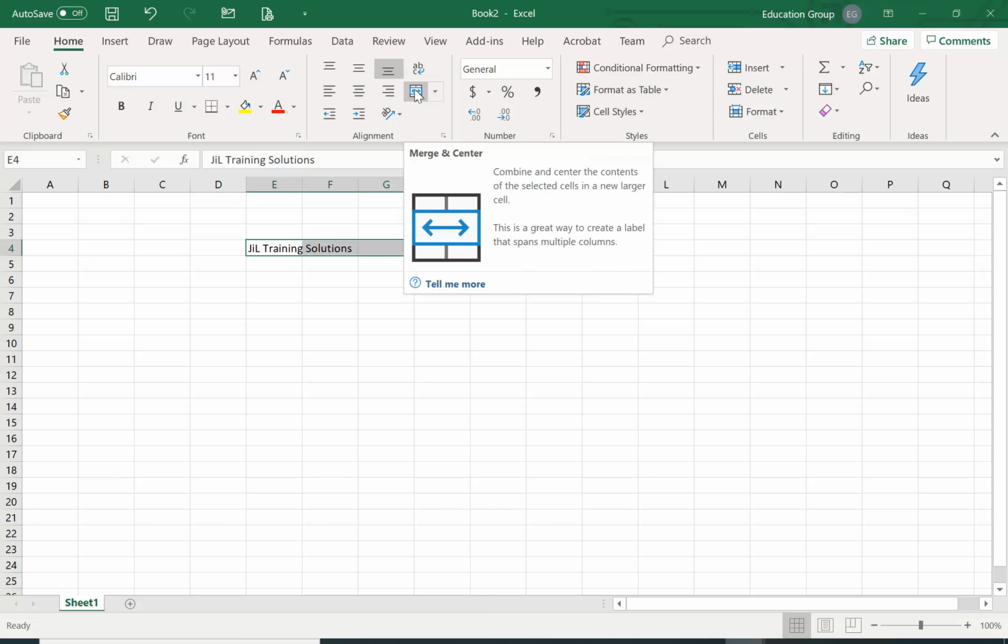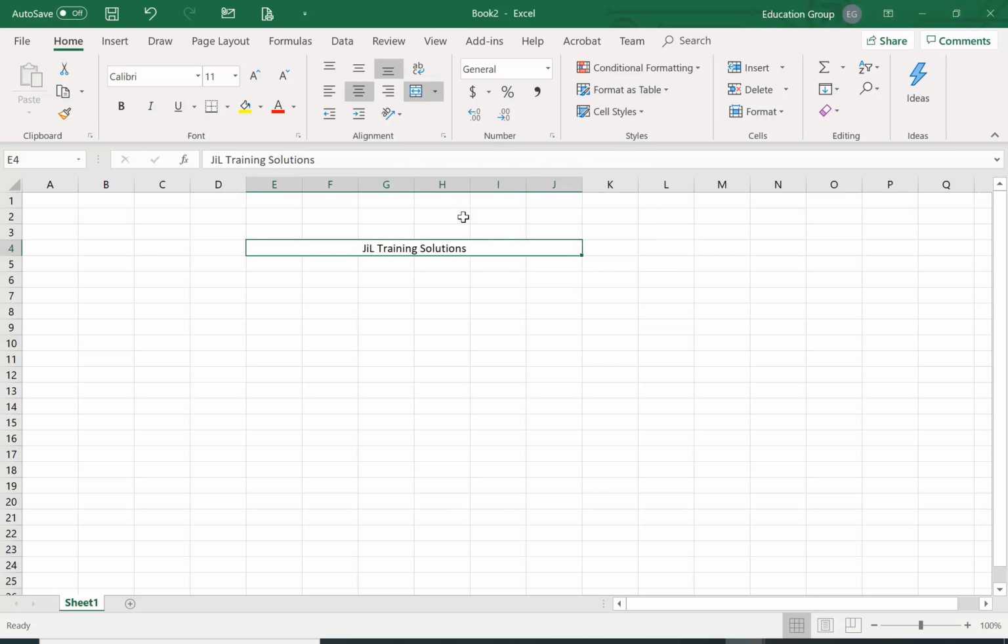Then I'll click on Merge and Center, and what it does is merge your data into one cell, which allows you to center data underneath. So if I click a border, now I can center data in this particular area. I use Merge and Center a lot, especially since I deal with a lot of data. When I'm formatting the data and putting in a certain layout, it's a common icon I use, so I felt I should give you an illustration of that.